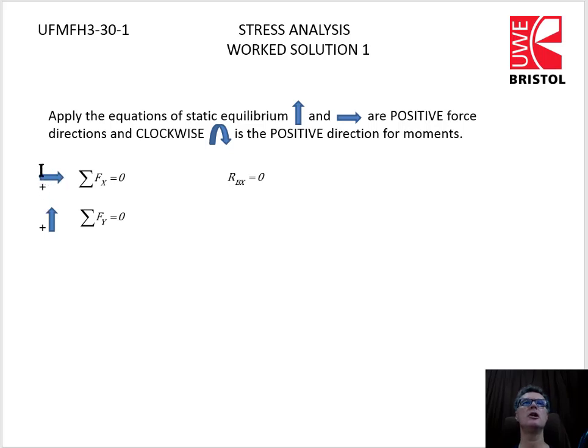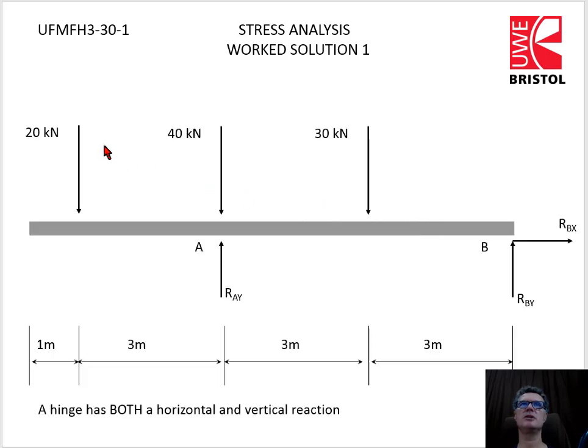Let's add up our forces now in the y direction. Notice we're using this notation here as well. You don't have to, but it's good notation to use. Have a little arrow, and what we're defining here is which way is positive. I'm defining anything going from left to right as positive, and anything going from bottom to top as positive. So we're going to sum up our forces. Notice I'm going to have them all on the left hand side, and then I'm going to equate that to 0.